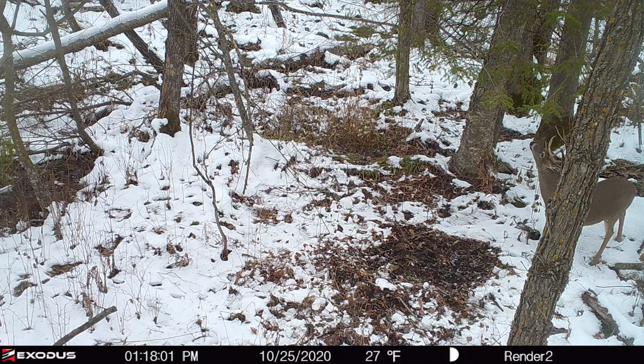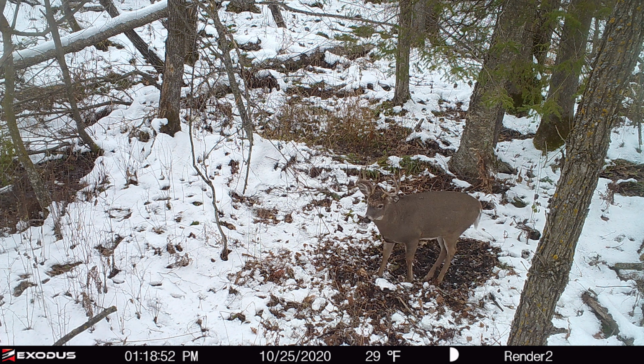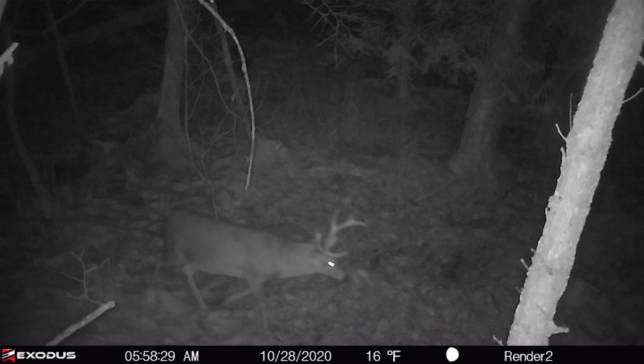As just one person, I'm a pretty small sample size, and I also ran several trail cameras over the course of this year that would help me collect information when I couldn't be out in the woods, and also look at things like nighttime versus daytime movement types of data. And while occasionally there's days that might seem to be a little bit off, in the vast majority of the times, what I observe either through my trail cameras or through my own observational sightings in the woods is that it seems to be pretty accurate.